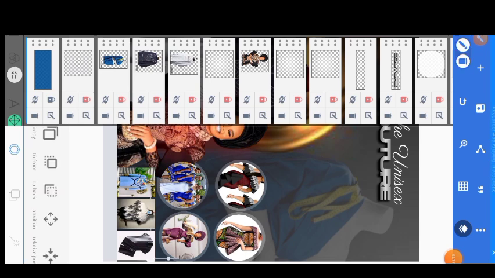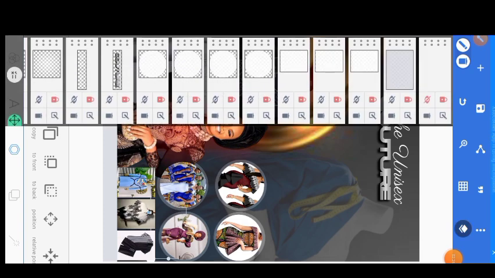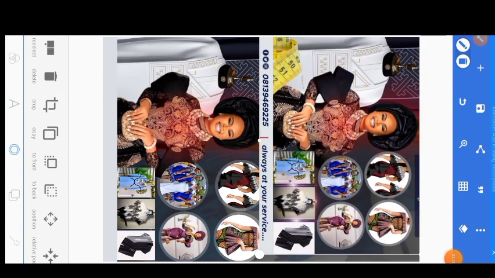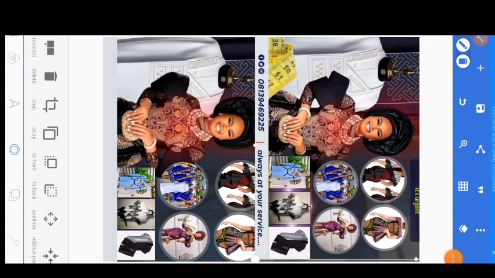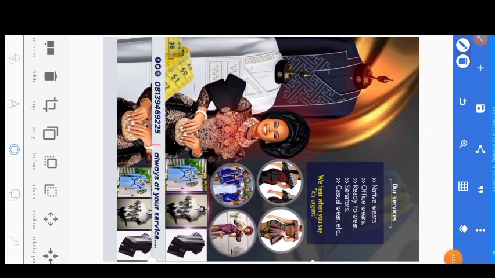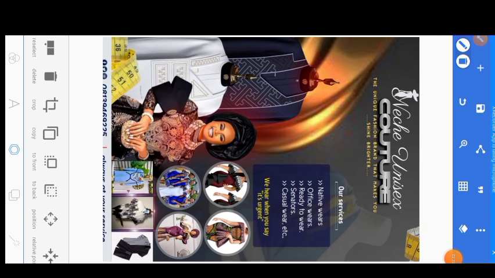The next thing that is left for us to do here in this design is very simple, and I'm going to leave it for you to accomplish it, because I know you are amazing designers. As you can see from here, the next thing that is left for us to do is to add the phone number and the always at your service. So I'm going to pause this video once more, and I'm going to add all these things, and I'll get back to you. Now I want to assure you something.